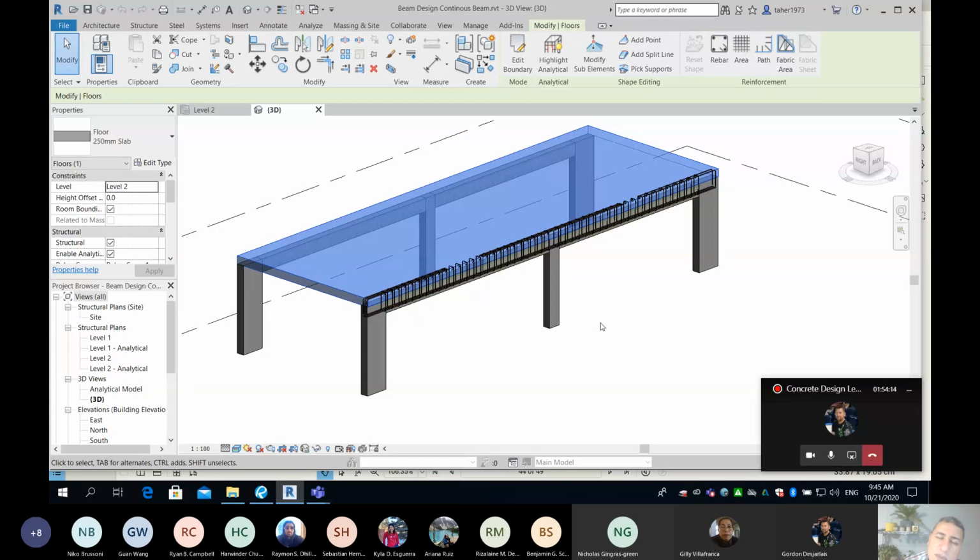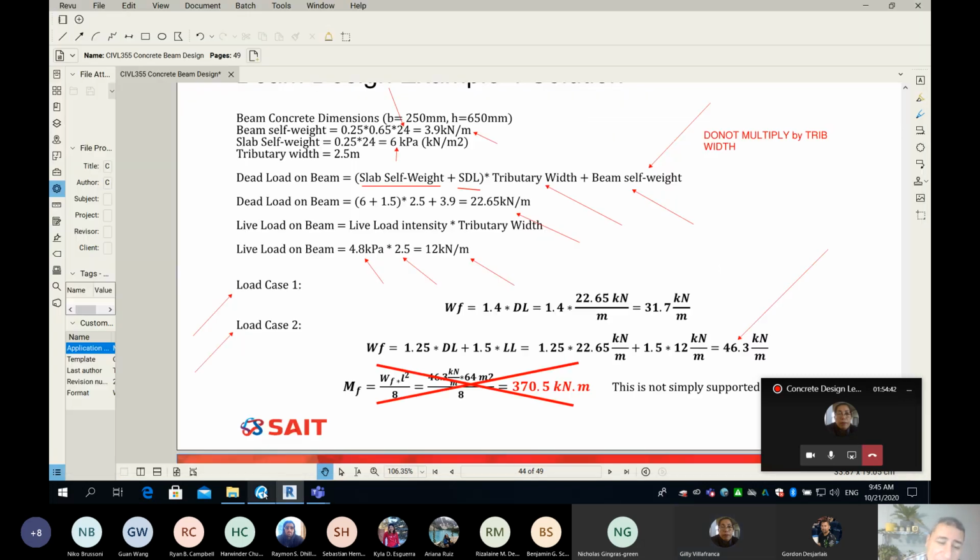Continuous beam. Do you remember this name? Yeah. So in this case, sir, you have to do the moment diagram, the bending moment diagram, to get the maximum moment. Are you asking me to do that? Are you asking a question or you're confirming? I'm asking a question. Can we design without bending moment? No. So that means we have to do the bending moment diagram. Okay, so yeah, it's true. Yeah, we have to do that.